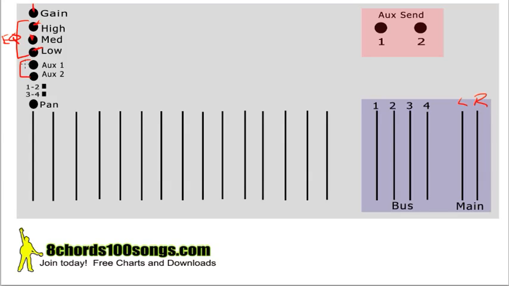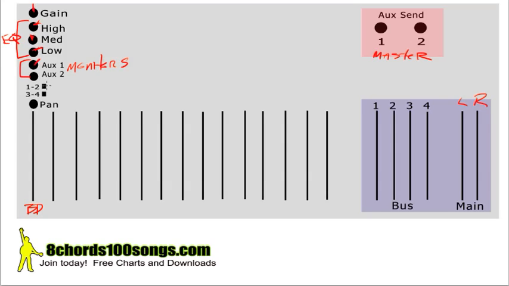Okay, and the next section is our aux section, aux 1 and 2, and this board has 2 auxes. And so basically this is where we run monitors, and you'll see this is your master aux section up here. This is your aux send, so this is basically like your master aux. So if this is your bass drum, let's say we're going to make this our bass drum, and you want more bass drum in your monitor 1, that's where the aux comes in. So these run monitors. Okay, and this board runs 2. A lot of boards run 4 aux or 8 aux.